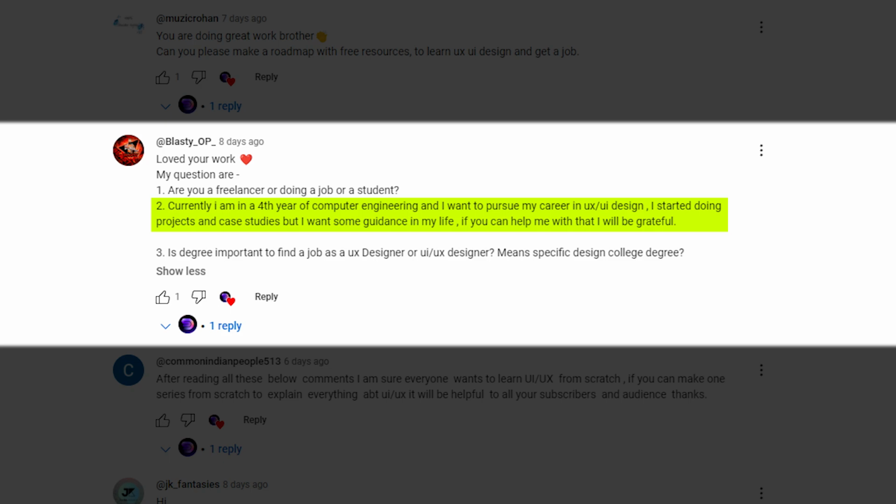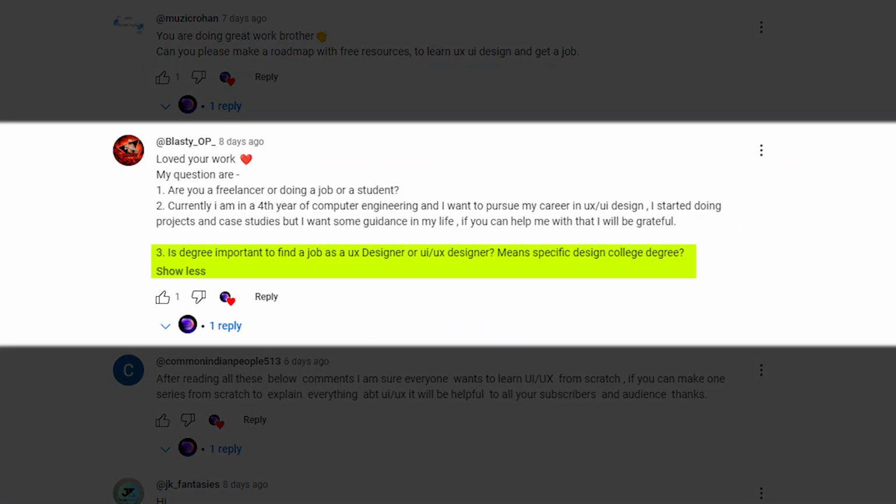Try to get feedback from experienced designers and don't hesitate to network and connect with others in the field. Internships or freelance projects can also give you valuable real-world experience. These days, the competition in UI/UX design is pretty intense, so it's important to stay updated on the latest trends in the industry. Be consistent in your learning and practice, and make sure to stay active in social media groups where you can learn from other designers and share your own experience. You are on the right path, so keep pushing forward.